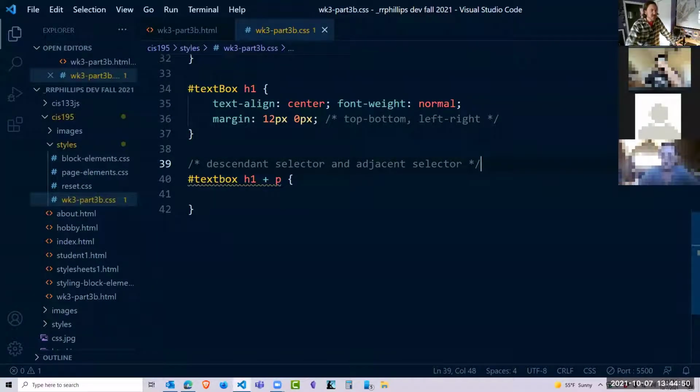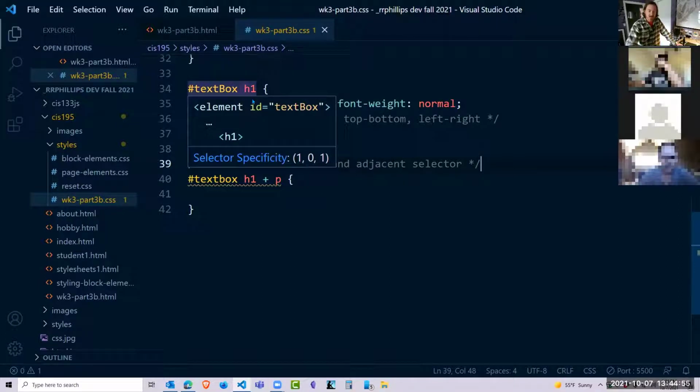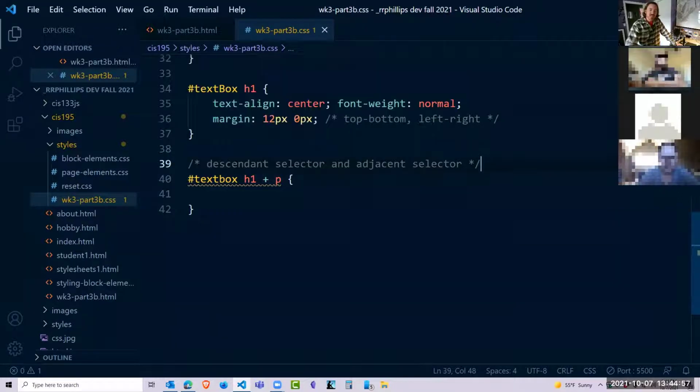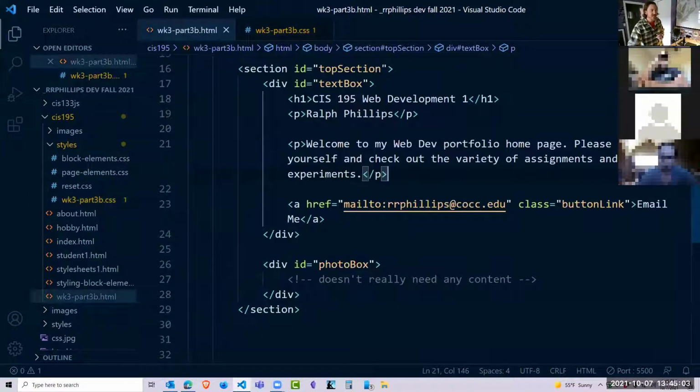So you've seen a descendant selector. That's when you just do one element space another element. The plus makes it an adjacent selector. It means it's next to it. So basically what I'm styling now is the paragraph that is adjacent to my heading 1.